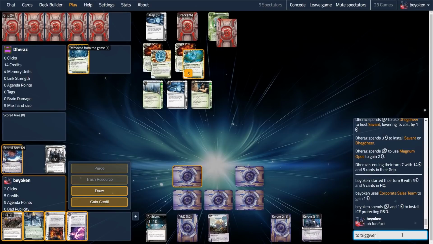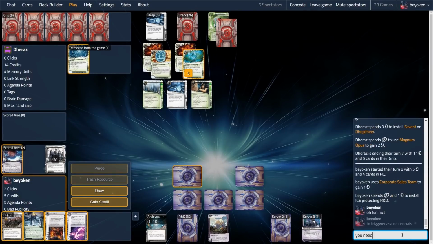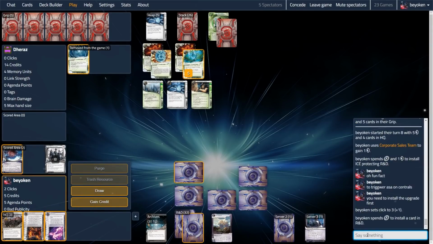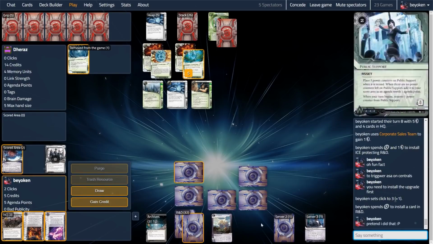It seems like I have to start doing jammy mind games with my opponent by installing a bunch of assets and making them run every one of my remotes if I want to stand a chance. Because with the Magnum Opus economy, I will get eclipsed very quickly.